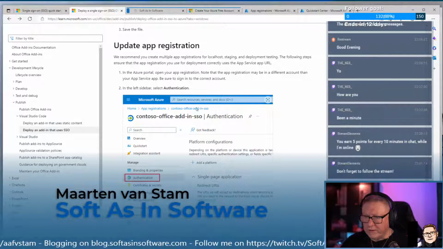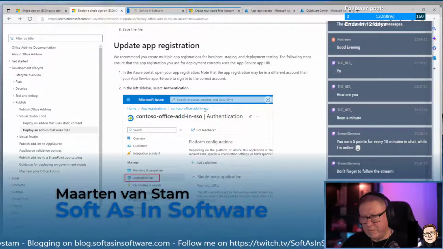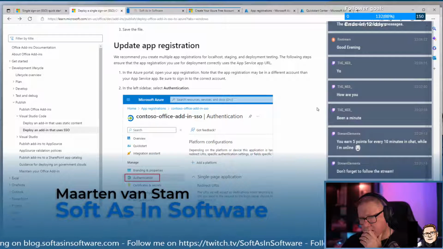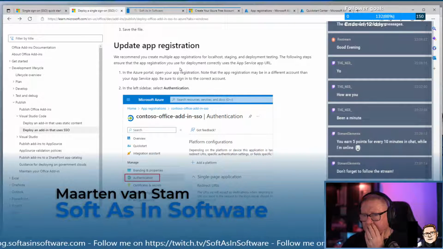This one is not showing for some reason. Yeah, but we don't have a registration here.